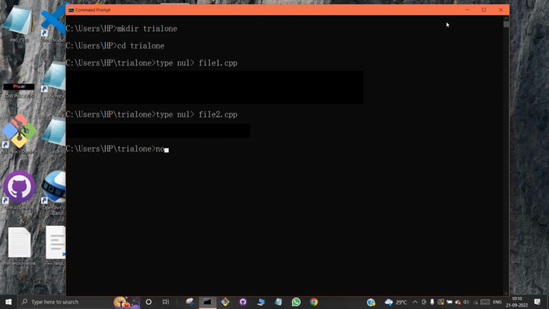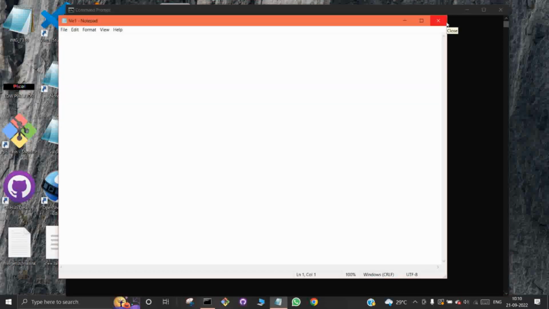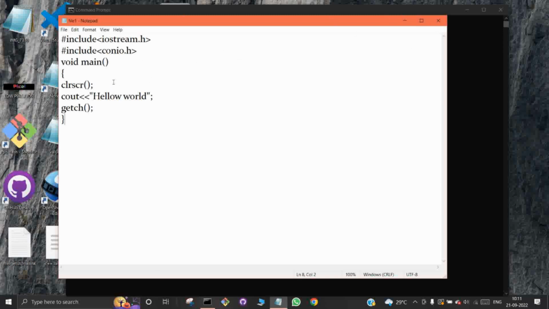Now I am creating a cpp file. I have written something in the cpp file and saved it.